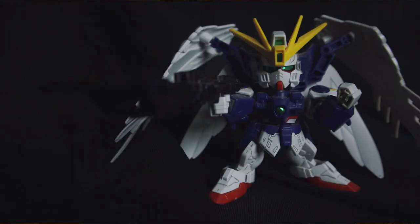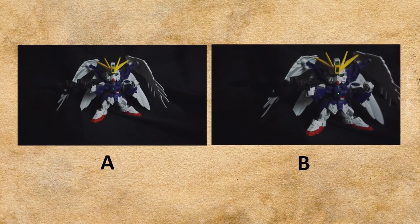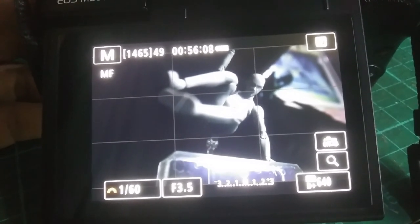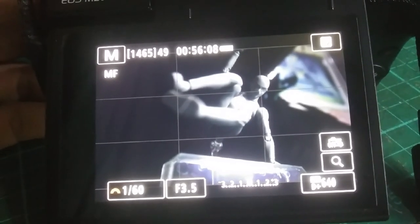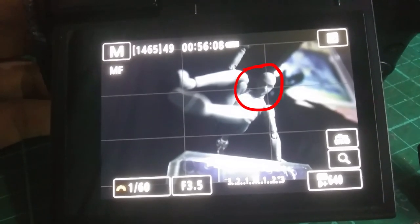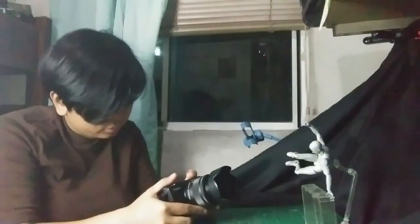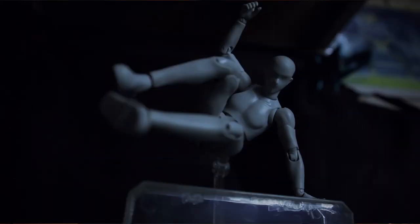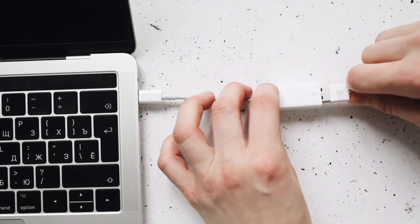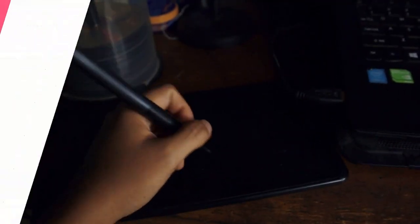I have two photos of the same subject here — A is center frame and B is rule of thirds. Let me know in the comments which photo looks better. For this pose, I want the feet closer to the camera and I would like the face to be the focal point, so I will put the face at the intersecting lines of the grid. It's a bit challenging to draw this way, but it's a more interesting angle. Let's take a photo. I suggest taking multiple photos and picking your favorite. Now that we have our photo, let's transfer it to the PC and get drawing.